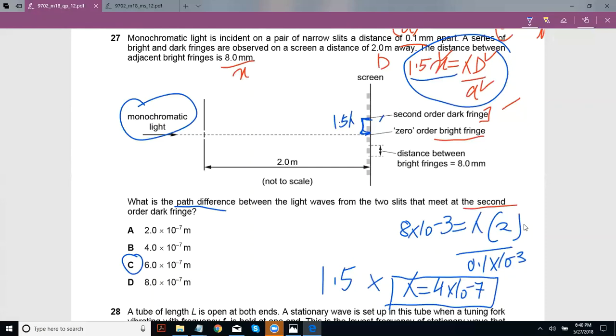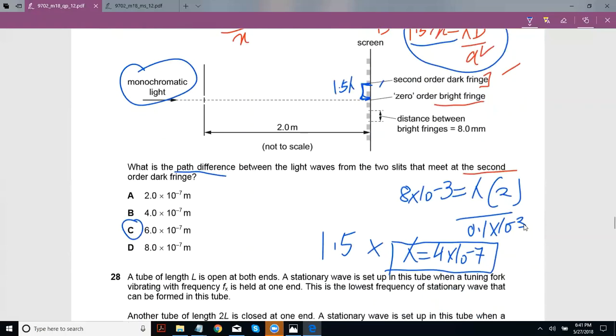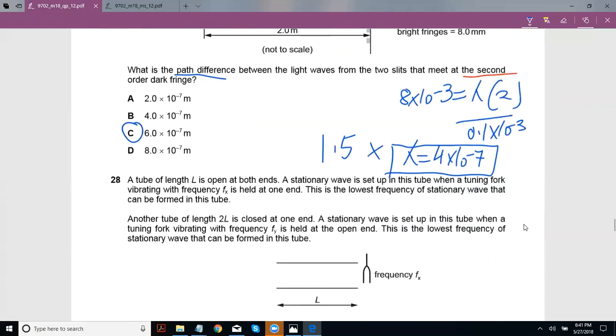इतना second bright fringe पे आपका जो path difference आता है, अगर आप थोड़ी सी calculations कर लो, पूरा distance वगैरह निकाल के कि ऊपर वाली slit से कितना distance travel कर रही है, नीचे वाली slit से कितना travel कर रही है, तो 2 lambda आता है। तो इसी तरह successive जो fringes होती हैं, हर fringe पे उतना ही आगे चला जाता है आपका path difference, right? Yeah, and hence, if it was 2 lambda for the second bright fringe, for the second dark fringe, it would be 1.5 lambda.